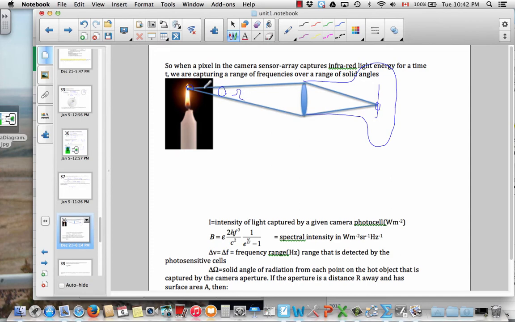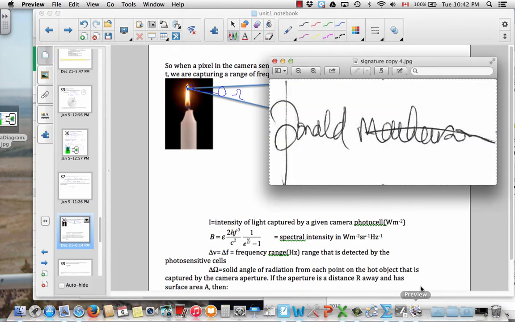So this is just meant to show that this is actually a cone of radiation entering this camera. So it's a solid angle, not a flat angle. But this white light, of course, isn't just white. There's actually red, blue, green in that. And then there's more than that. There's also the infrared part of the spectrum and the violet part of the spectrum too.